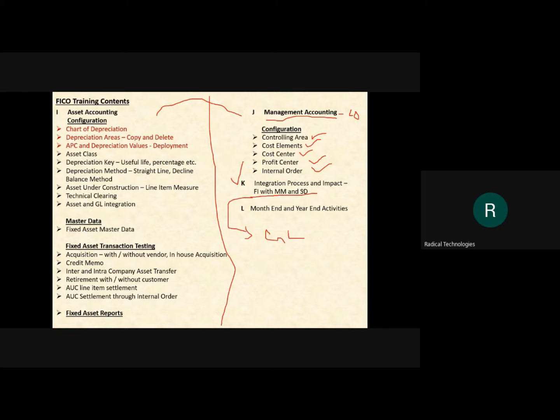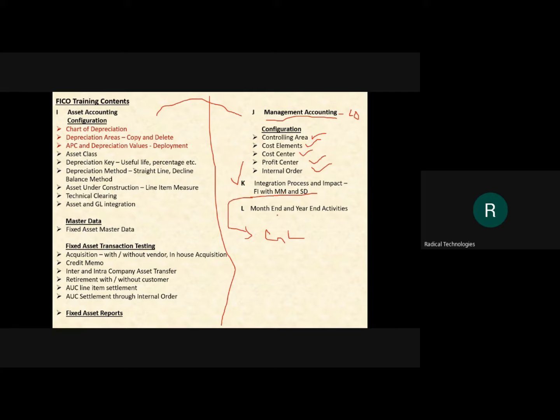An SD consultant doesn't know what is debit and what is credit. They know how to purchase, but they don't know what to post in the debit side and what to post in the credit side. Which GL account we have to consider for the debit, and which for the credit.